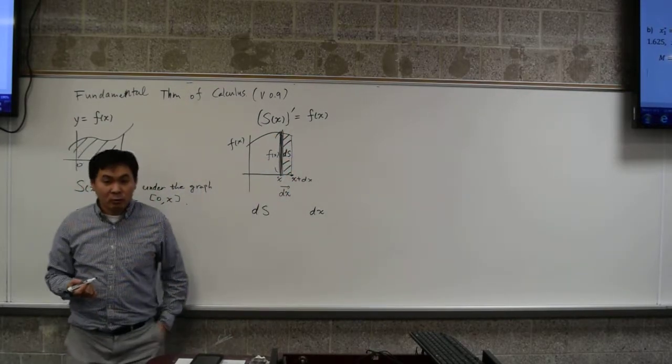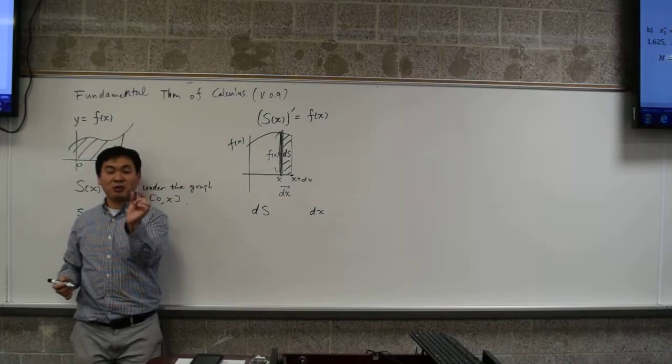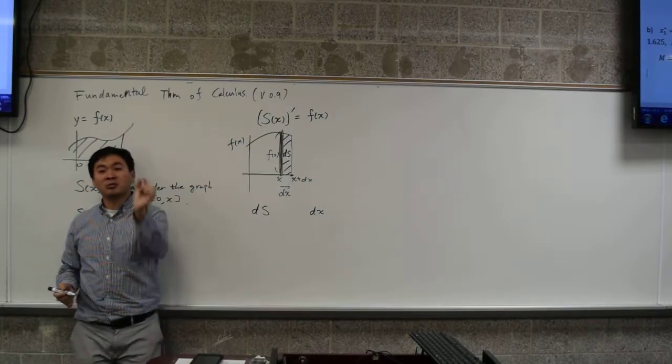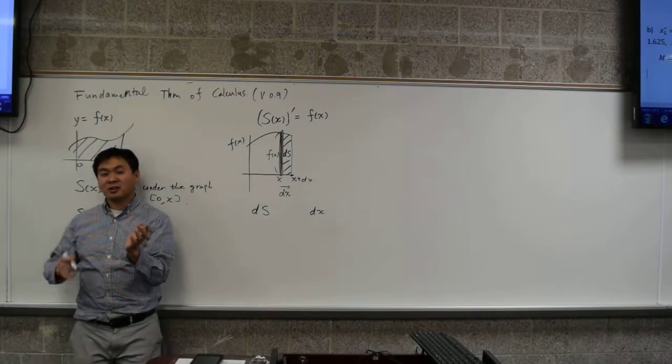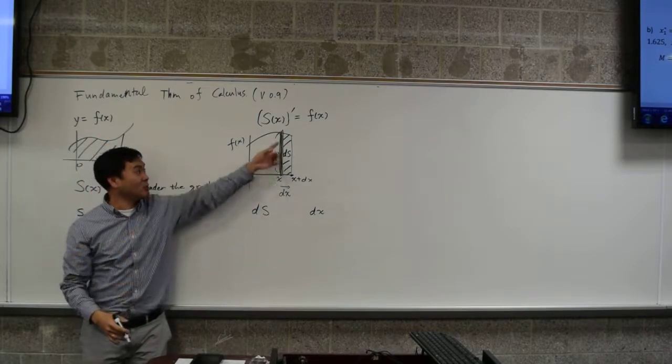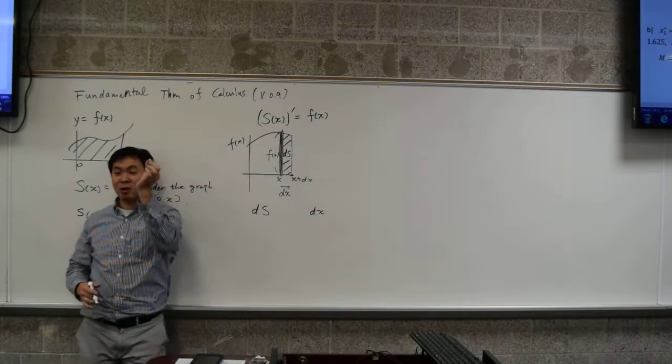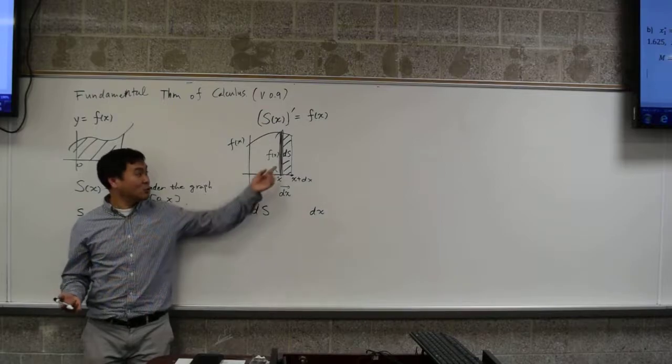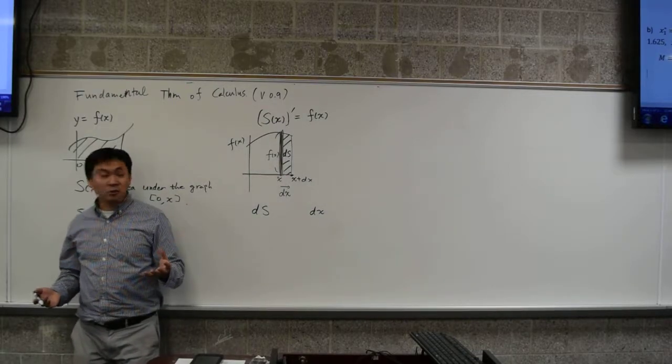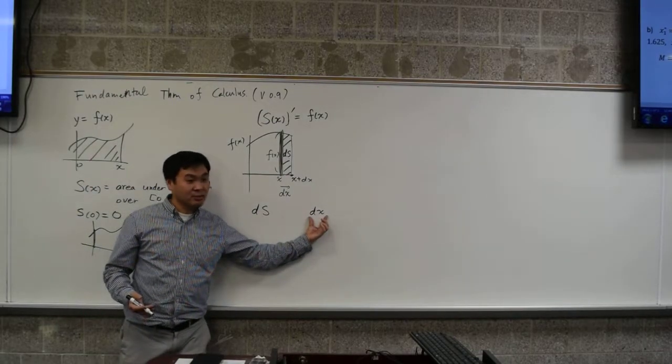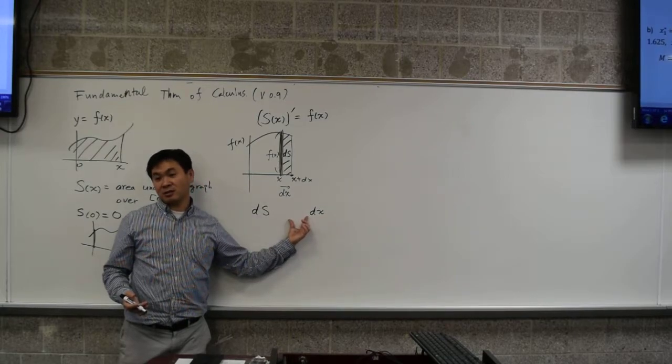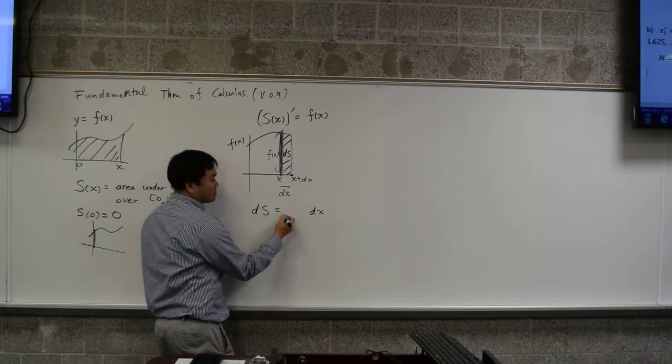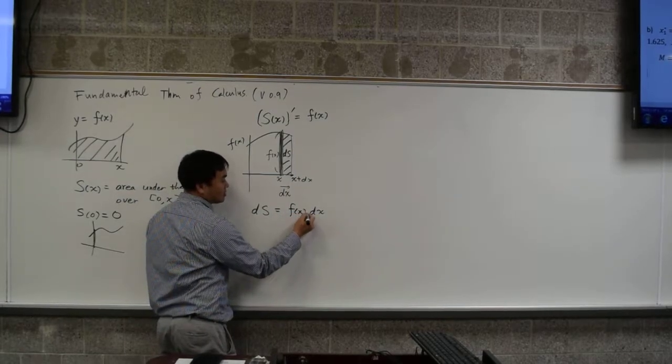So, I know that this side is f of x. But then, we're going to assume that this dx is very, very small. So, so thin, that it's almost like a strip, and you don't really see difference between the left and right. It's almost the same value, okay? In that case, you can just think of this strip as a rectangle, right? Whose base length is dx, whose height is f of x. The height will be f of x.